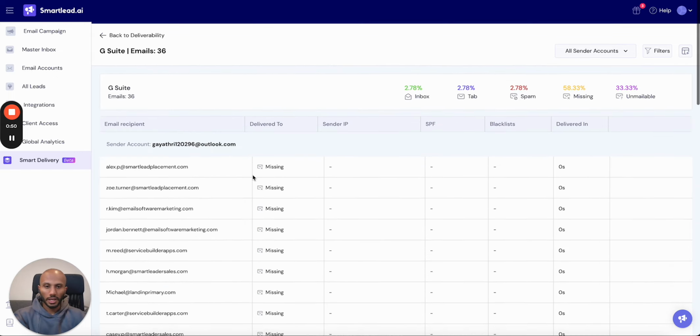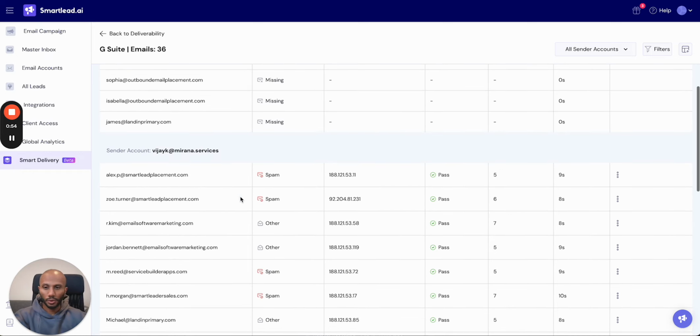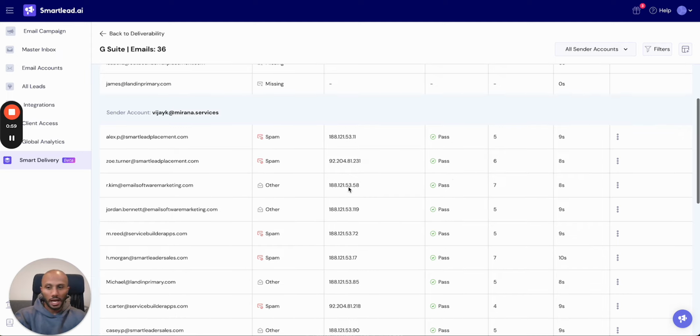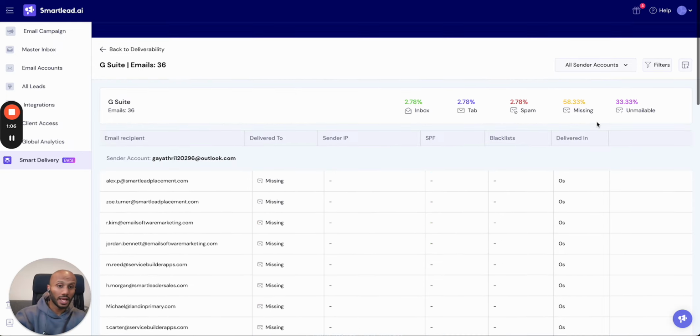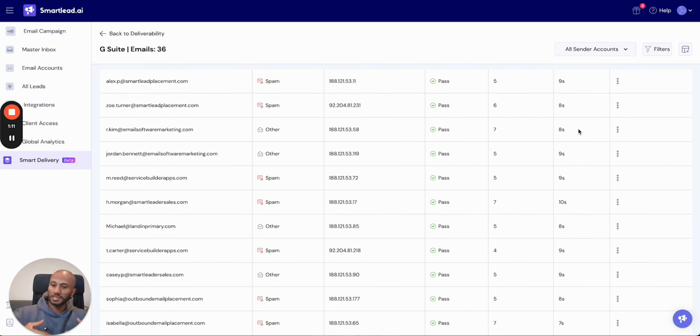where it's said that the email over here is just straight away missing, but over here it has landed in spam for some, even though the SPF record has passed. Over here it's landed in the other folder, even though the SPF record has passed. And you can see that we've also got you a bunch of blacklists, and how long it took for it to be delivered, because that also has an impact. Because sometimes when there are checks being done, those checks take a bit of a threshold. And some ESPs who have their gateway providers or their spam checkers use the time to process as a mechanism to decide whether it is to be marked as spam or not.